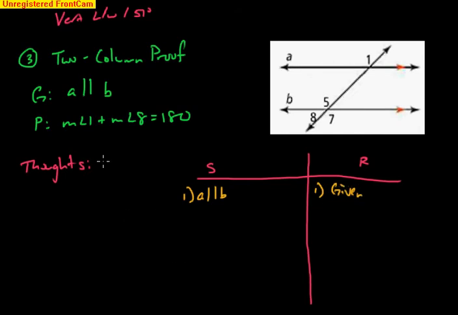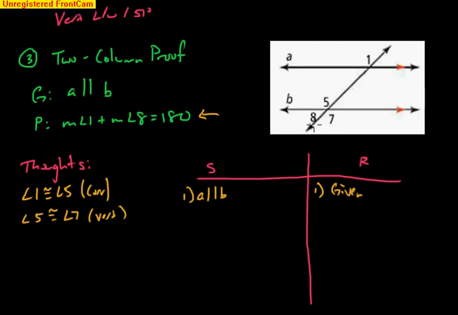And again, in my mind the whole time is what I need to prove. Okay, I'm not going to write it down here because I might run out of room, but I need to prove that. So again, I'm going to look at this picture and say, what are all of the relationships that I know? Well, I know because lines are parallel, 1 and 5 are congruent because they're corresponding. Okay, I know that 5 and 7 are congruent because they're vertical.